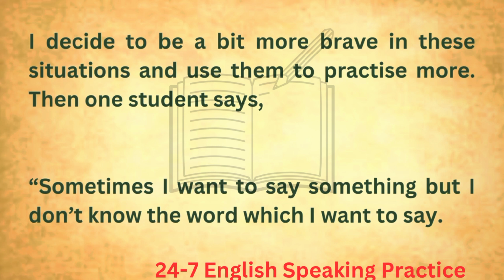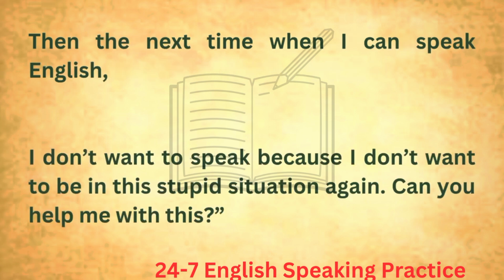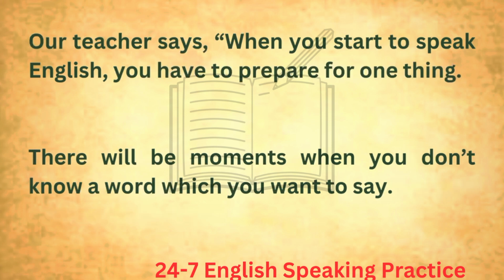Then one student says, "Sometimes I want to say something, but I don't know the word which I want to say. Then I stop and I don't know what to do. In these situations, I feel very stupid. Then the next time when I can speak English, I don't want to speak because I don't want to be in this stupid situation again. Can you help me with this?" Our teacher says, "When you start to speak English, you have to prepare for one thing."